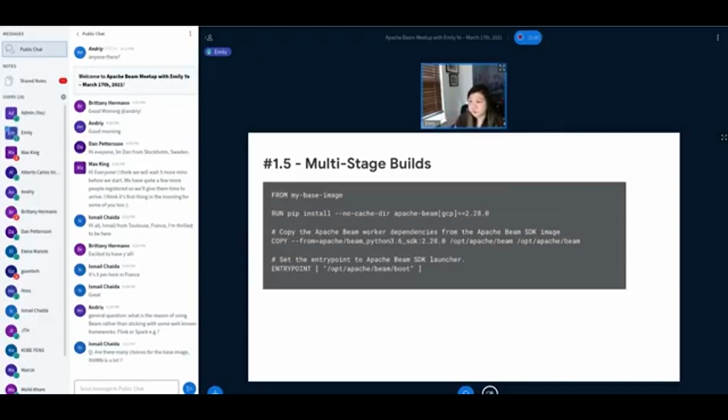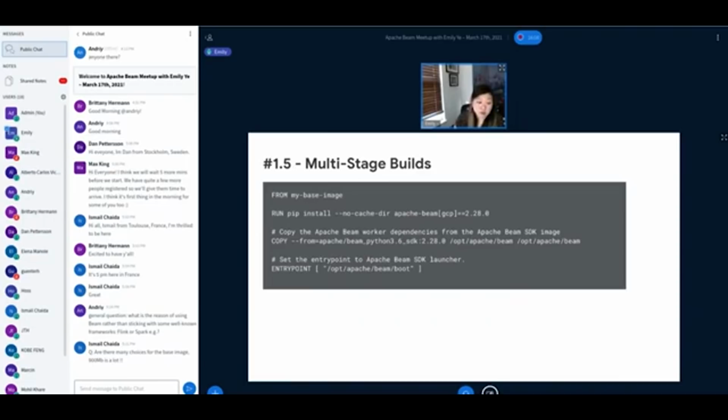But basically, you can use multiple images. Say you already have a base image. So this is my base image, and you can run to install the SDK on it, and then you can copy over the dependencies from the actual SDK image.